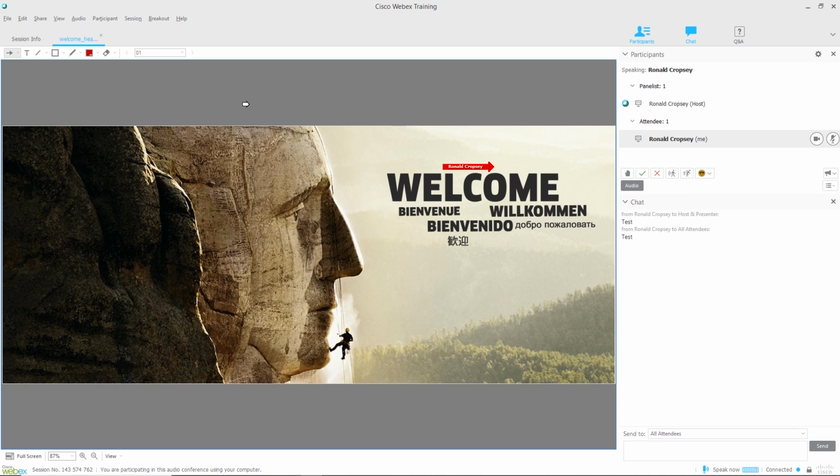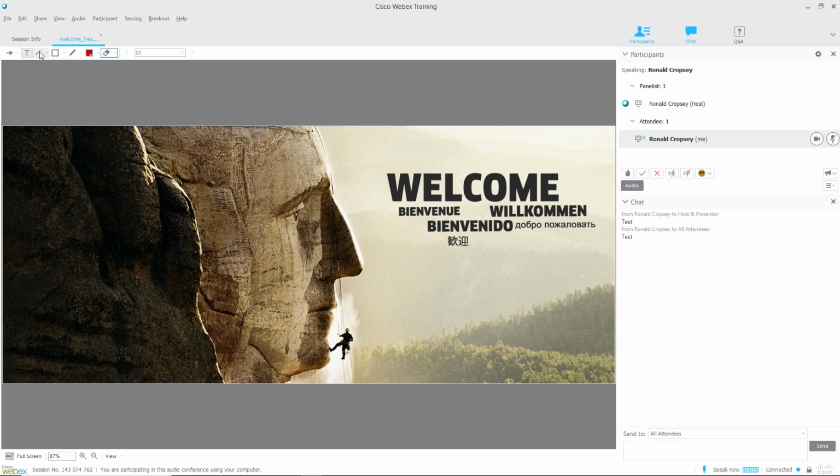Now, to remove your pointer, you come to the eraser here, select the drop down, and there will be the option clear my pointer. And away it goes. The text is the same thing. If I want to apply text to the screen, I'll click on the T, I'll get my cursor, and now I can write. To remove this, we come back to the eraser, and in this case we choose clear my annotations. And boom, it's gone.